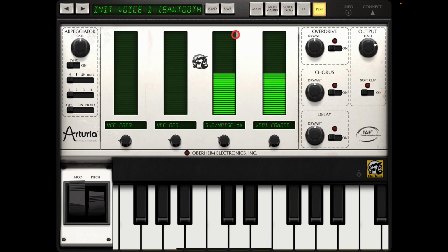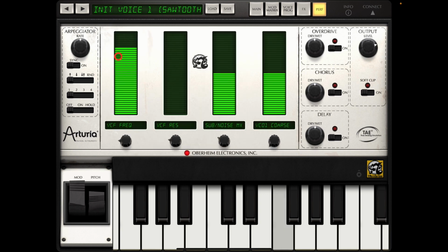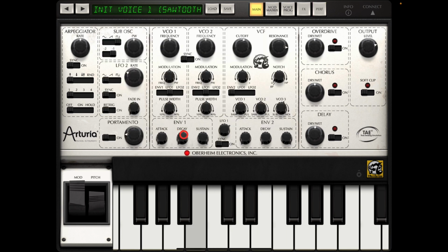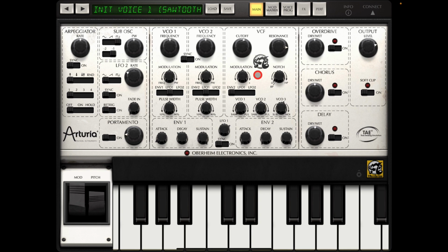Again, we can turn it right down and this will be right down. We can turn this right up and it'll be right up. So these are linked. Just make some adjustments to my envelope. You see, it's moved over to the noise a little bit. All this stuff is linked to what's on the main panel. So it's just quick access to four big controls that you can manipulate your sound with in real time.